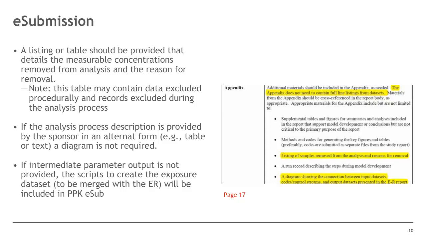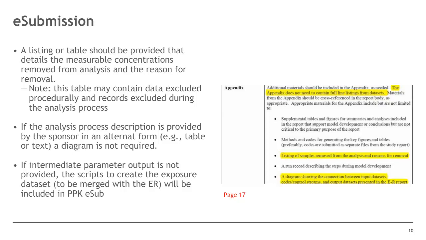Next one has some e-submission related topics. So that was about the data section and the changes that are needed in the data section, the last 3 slides. And this one is mainly about anything that changed in the files that we submit. So one thing that we've stopped doing even before this guidance came out is producing the line listings. And I'm glad that they also mentioned it in this guidance. They said the appendix does not need to contain full line listings from datasets on the right side. So, if you're doing this in the past, you could stop doing this. It just doesn't serve any purpose because they have the full dataset with them anyways.